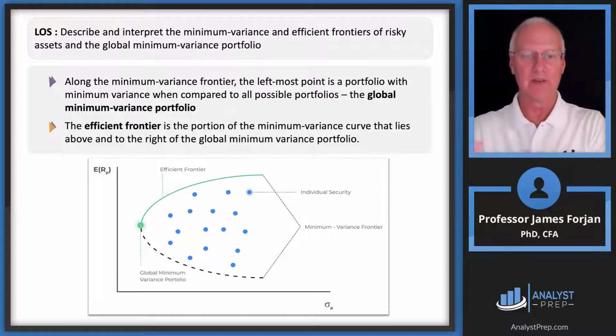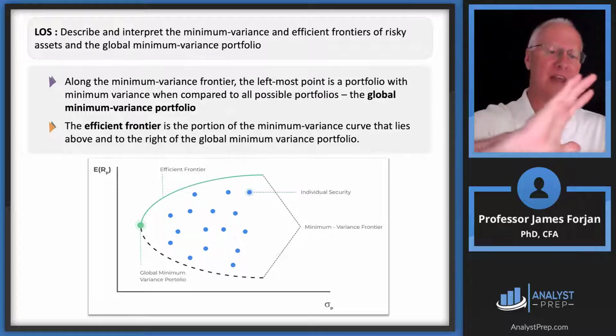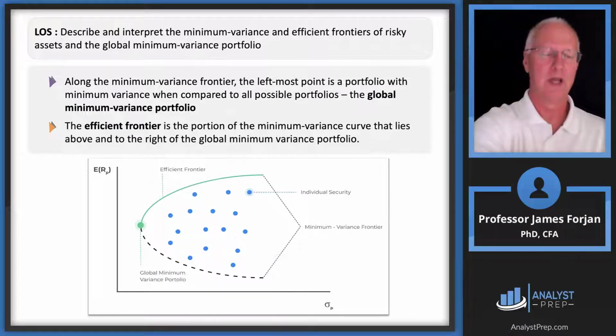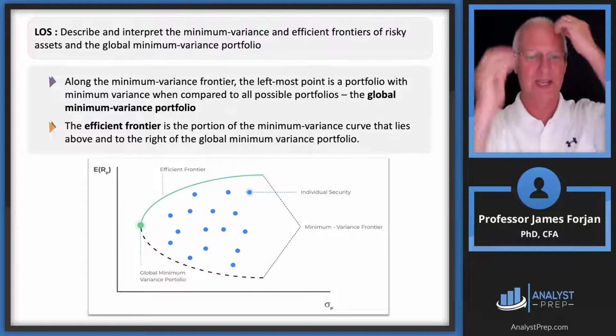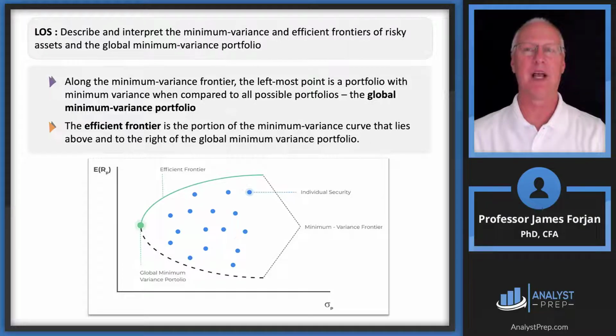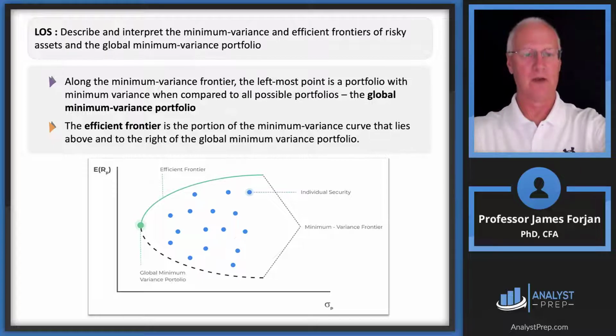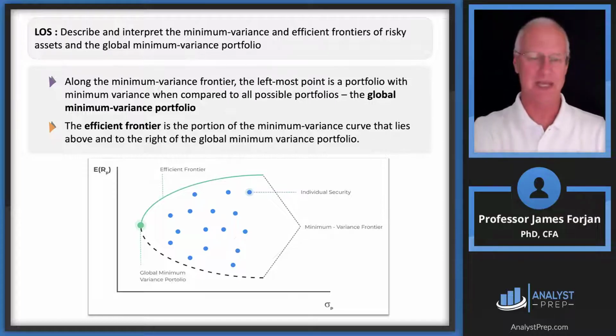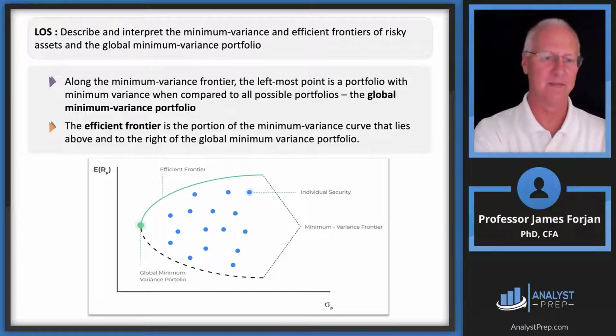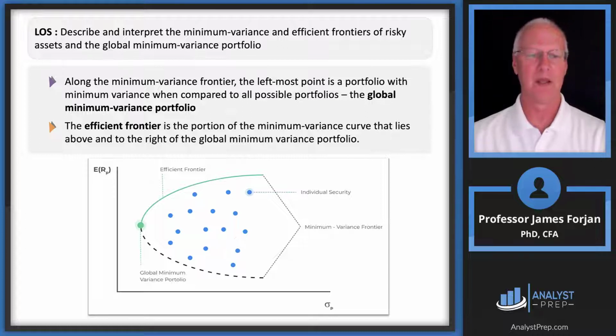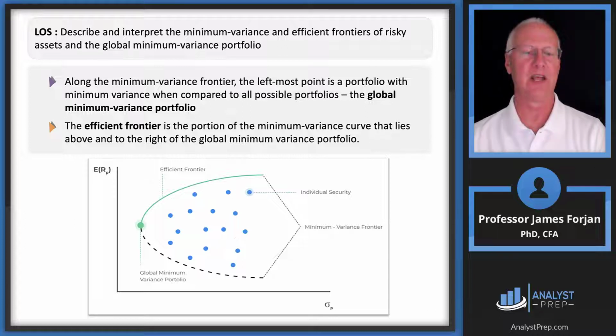So this is what the offensive linemen are doing. They're starting over here, and they're pushing as hard as they can. They're trying to minimize risk. And then they're pushing up as hard as they can. They're trying to maximize return. Now, of course, they can't ever get to the vertical axis. Of course, when the offensive linemen push the defensive linemen back into the end zone, they get a touchdown, right? That's the limit. And so there is a limit, and that's that green bullet point.